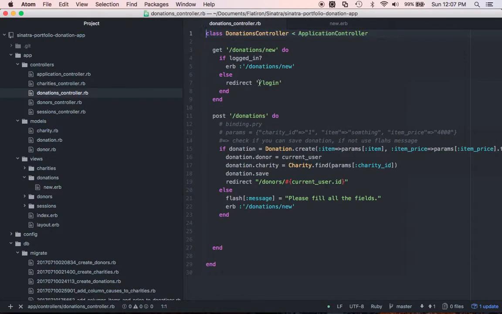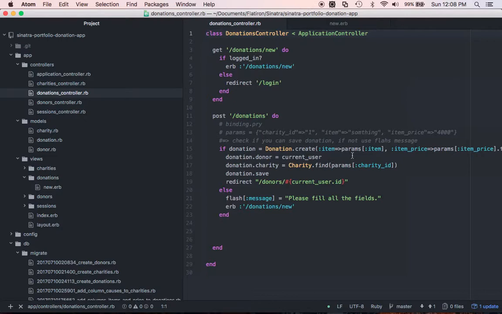And after that form is received by the donations action, it creates a new donation, and if a new donation can be created, then the donor is assigned to the current user, and the charity is assigned to whatever charity the donor has selected from the drop-down list, updates the donor, and then redirects to the donor's show page.